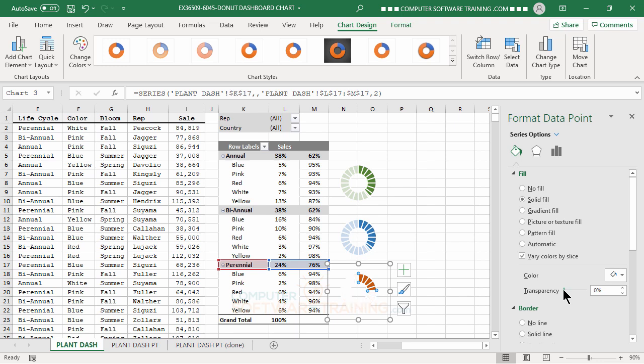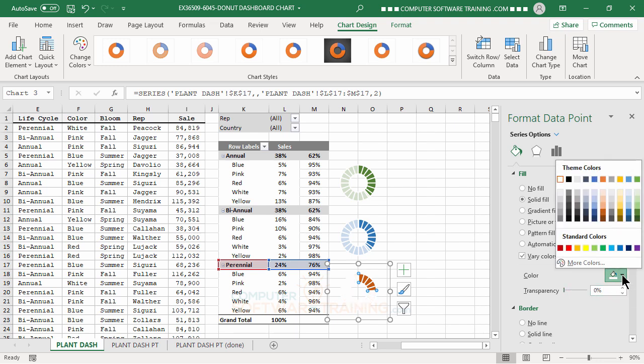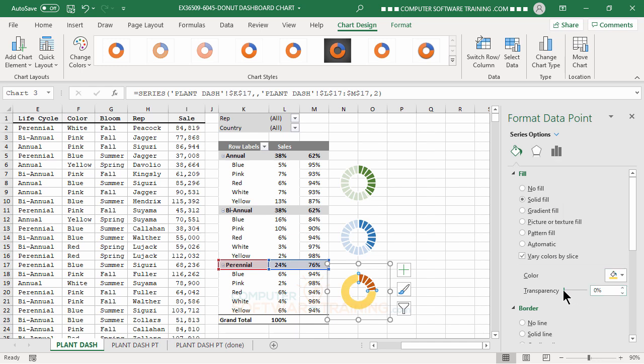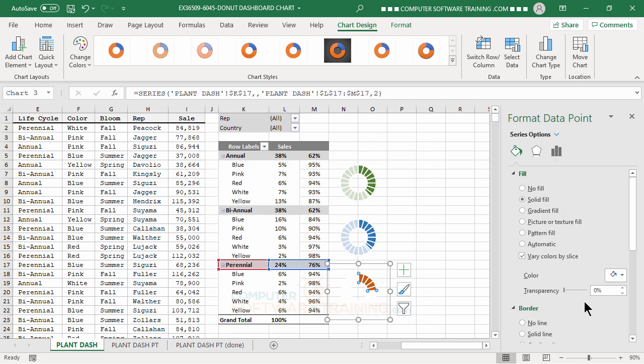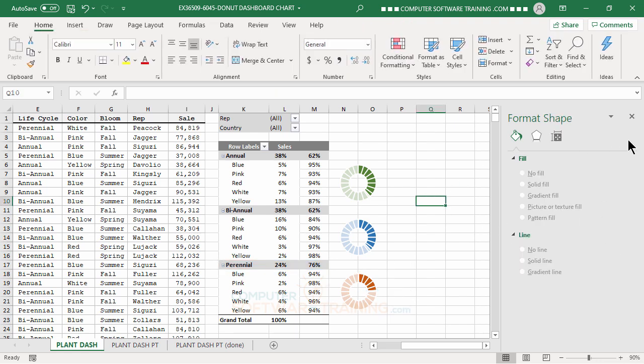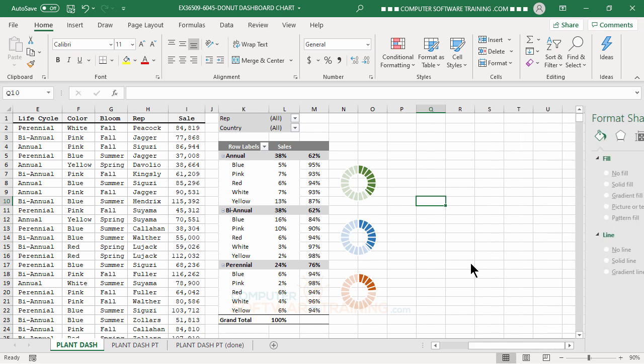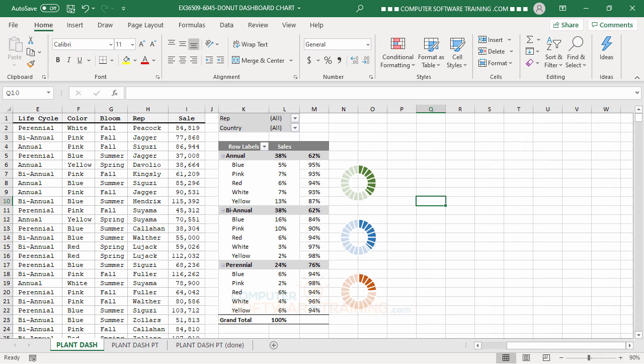Now you can also do other little things, like instead of doing that as a white, maybe do it as a yellow, something like that. I guess that's not going to really do too well. We'll do white, now that I think about it. All right, enough with that. Then we'll bring that back up to 25. Bring that down here a little bit. There's 25. All right, perfect. Once we've done that, click away from it. There we go. And I can actually close this up now. I don't need that anymore.